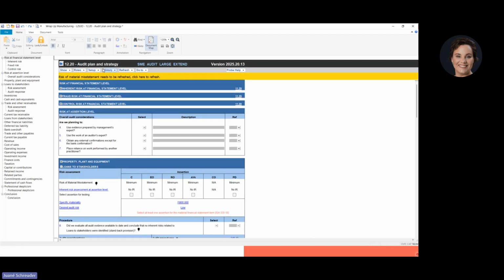Right, we've said it is material qualitatively, so let's go and have a look then at 1220, audit plan and strategy. Okay, it says we need to refresh, so we'll click and refresh. The reason right now it says click to refresh is because I've opened up all the documents before the time, trying to save time so that we don't have to wait for all of these. But when I do change things, sometimes it still wants to run the refresh just to check that we're not missing anything. So it's almost like it's telling you, you don't have to open it before the time, I'm going to take long anyway. But I still like to have them open. It feels to me like it is still going a little bit quicker.